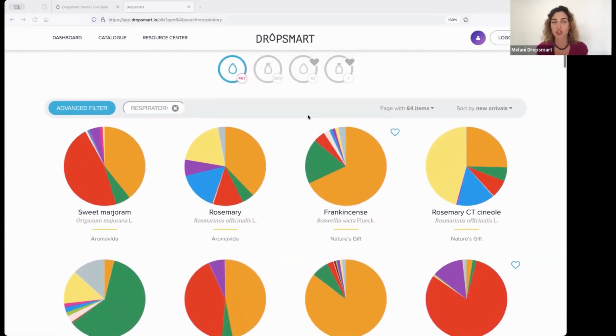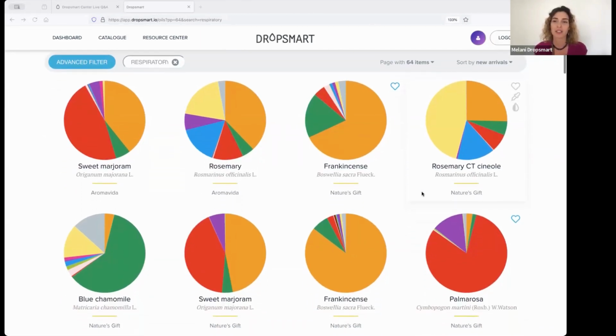But in my experience and working with students, they would just choose a bunch of oils that are for the respiratory system in this case, or sleep, or acne, whatever it is that you're working on. And then thinking, the more the merrier, like the more oils I put in there, it has to be more efficient. What I love about Dropsmart, and what I always was teaching even before I created it, is that I can see from these colors how similar or different they are.